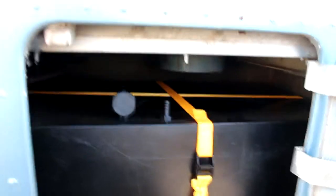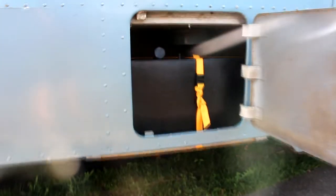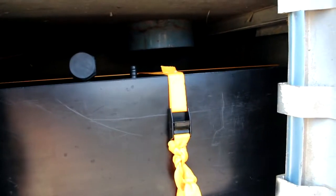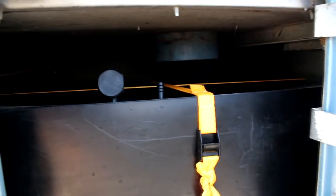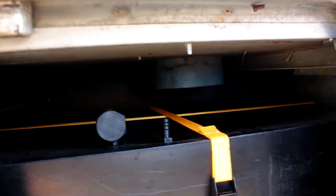So this is our freshwater tank in here. As you can see, we've put it in underneath the bus. So we've got our filler cap, which I showed you at the start, and our breather, and we've just strapped that up with some steel strapping and put some tie downs on just to hold it in place. So as I said before, we need the breather for when you're flushing your toilet, because it needs to suck air in order for the water to come out. So here we are, this was our hole at the bottom of the tank.